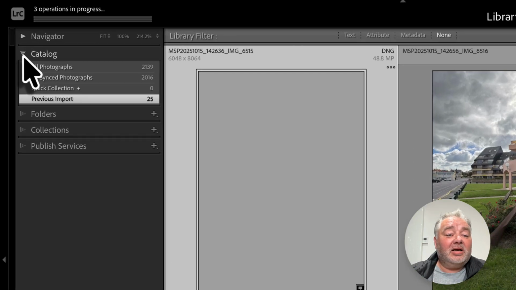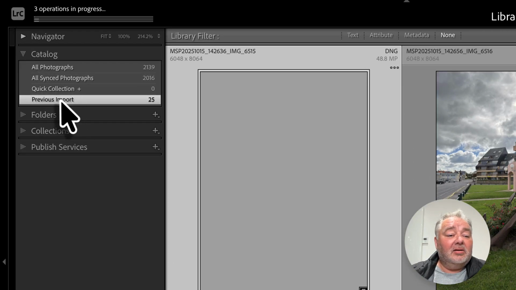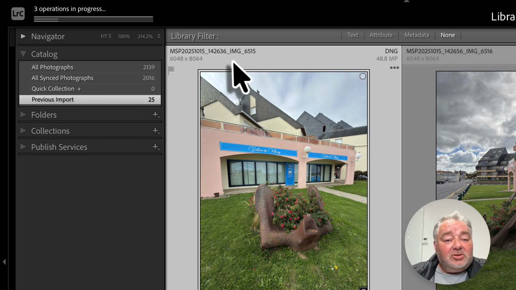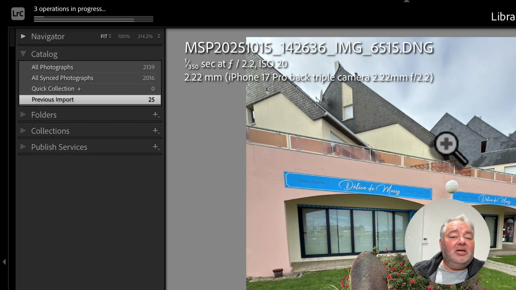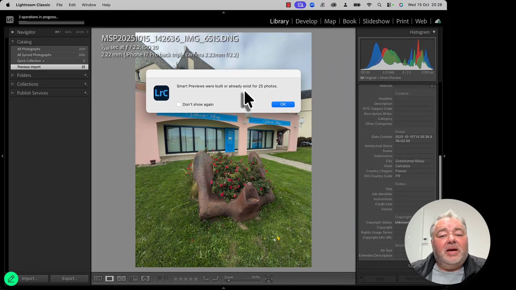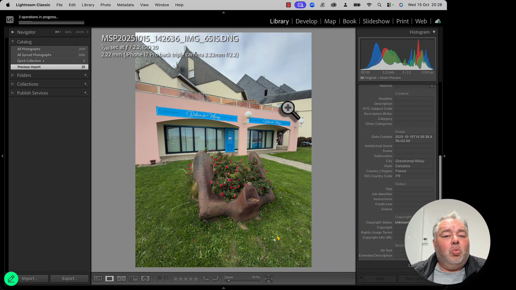I'm going to come up to my Classic, and I'm going to go previous collection. Here we go, and you can see they're already renamed. Okay? It's done it for me automatically because I've methodically thought about what I want to do, where I want to get to. And this is my workflow.